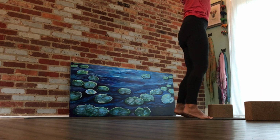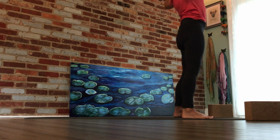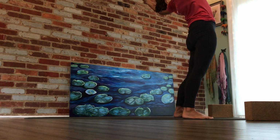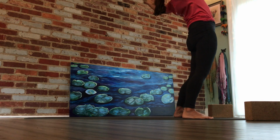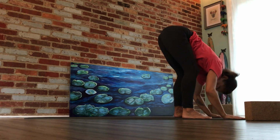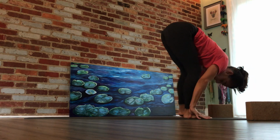So heart lifts high on the inhale, then maybe it's like this crescent up and back. Inhale, imagine the heart lifting, and then back. One more, inhale. Exhale. Inhale, back up, and then down. Bend the knees, let your head go. Shake it out. Right foot stays forward, left foot goes back.